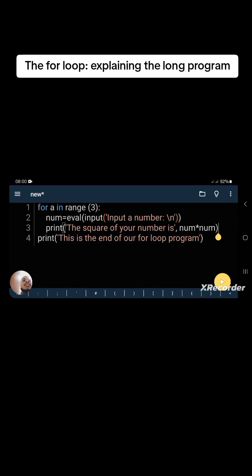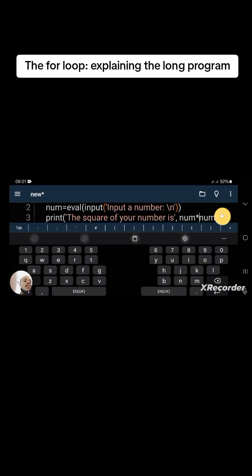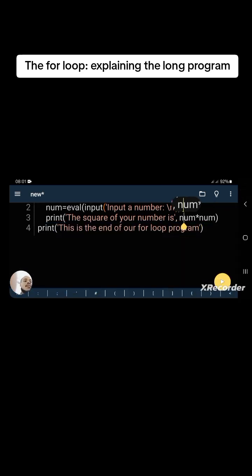So what happens is after the input a number, when the user inputs a number on another line, it prints out num times num. That is the variable, the input the user has made, times the same input. If the user makes 6 as an input, it returns 6 by 6. Remember, Python works just the same way as a regular calculator works.